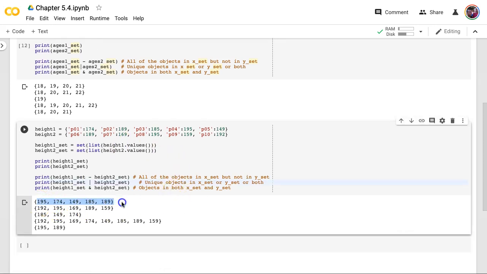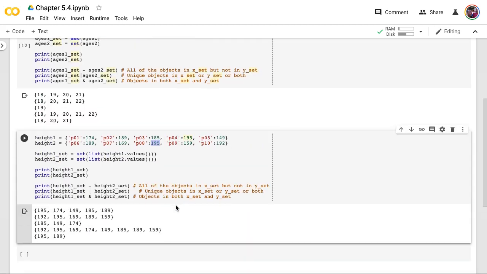So it's grabbed all of the unique heights, and in fact, they're all unique. However, are some of them the same across these two? Yes, there are. So there's 189 right here in both of them. So there must be two of them that are the same. 195. Yep, there's a 195 here and a 195 there. So what happens is when I do height set 1 minus 2, I just get the 3 remaining only in height 1 that aren't in heights 2. Here I get all the unique ones all together, which is going to give me a total of 8, since I have 2 that are repeated. And then this one just gives me the 2 that are repeated.